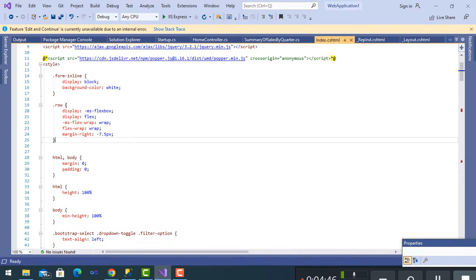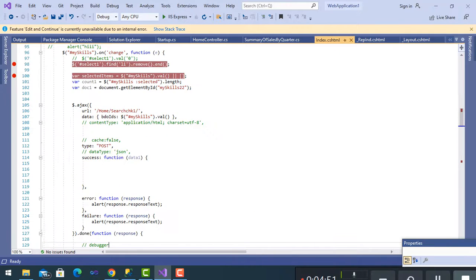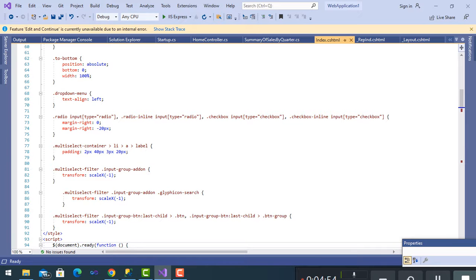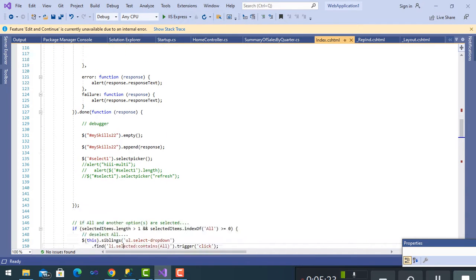The most important for multi-select is UI autocomplete. Some styles for the multi-select. Then here is my skills on change. This is the first drop-down list, where I will get what I selected and post it in bold IDs and post to home search check 1 to get the output of the partial view of product list, which is ID my skills 22.